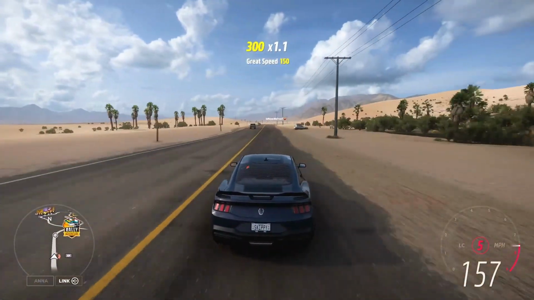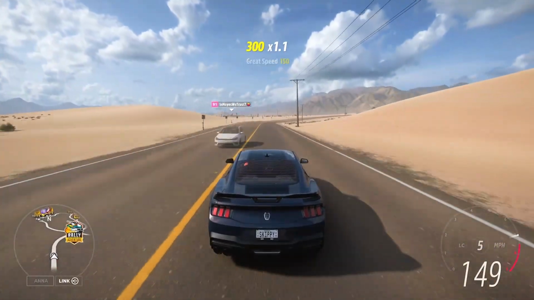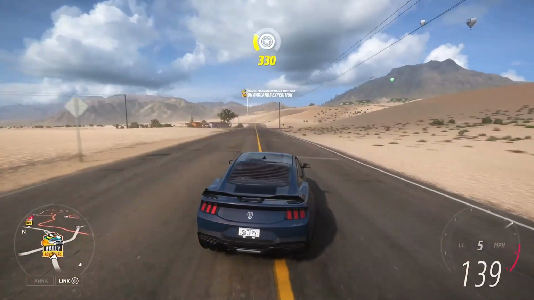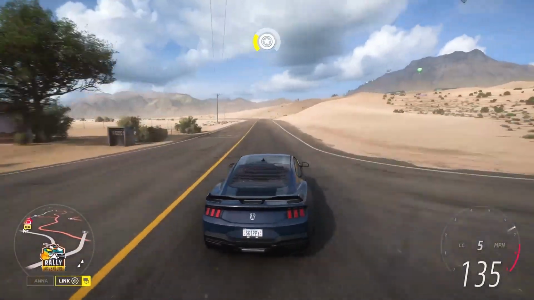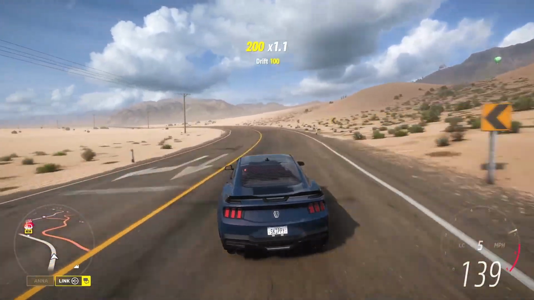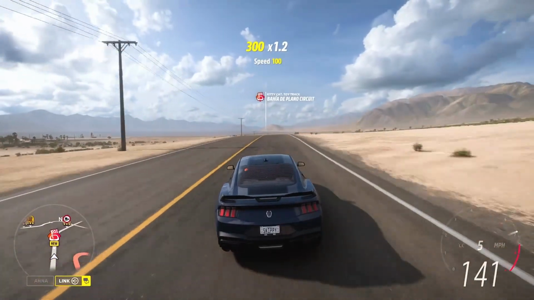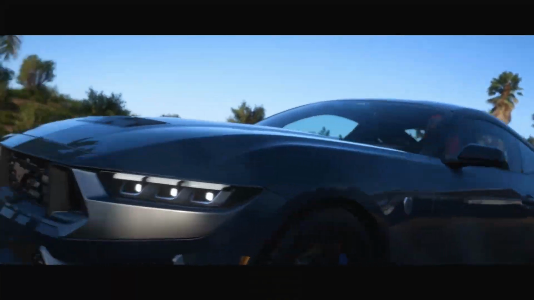You'd expect the back end to be a little bit wobbly, being a Mustang, rear-wheel driven, front-engined, but it actually grips the road really well, as we get a little bit of a lift-off oversteer as I say that. But I kind of just chucked it in there, full throttle, 5th gear, 140, and it's held the road really well. It would be rude not to.